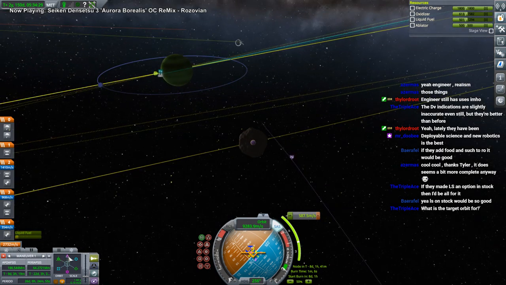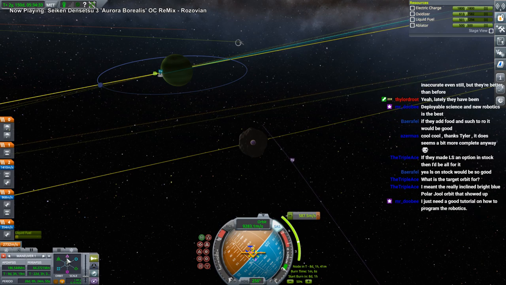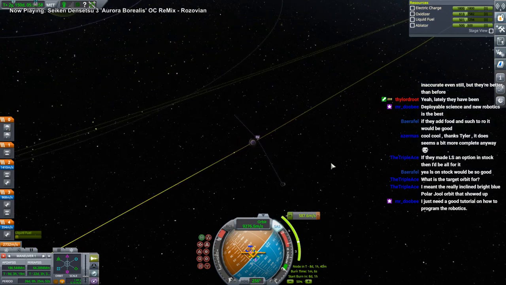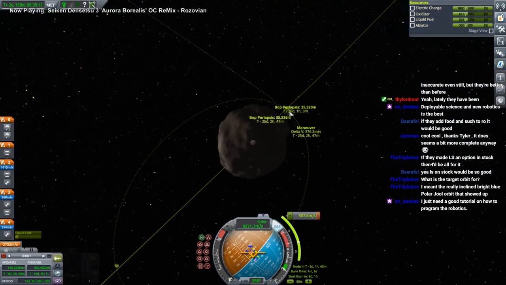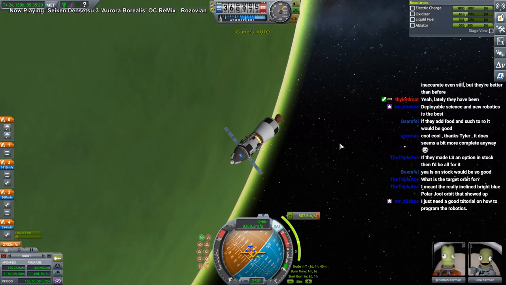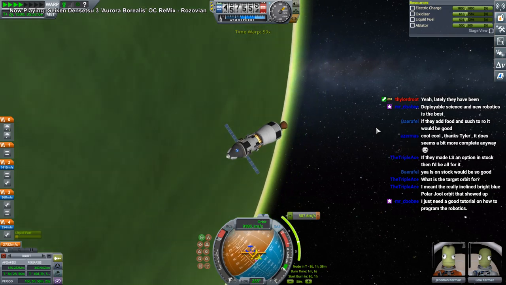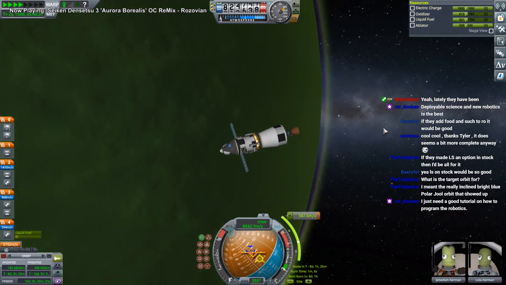This might end up like a rescue mission too. We might not have enough delta V to get back home. Oh no. Okay, how much would it take to make orbit? 300. Well, we'll get there and see. Jeb and Lola may be stranded. This is why I don't need stock life support right now.